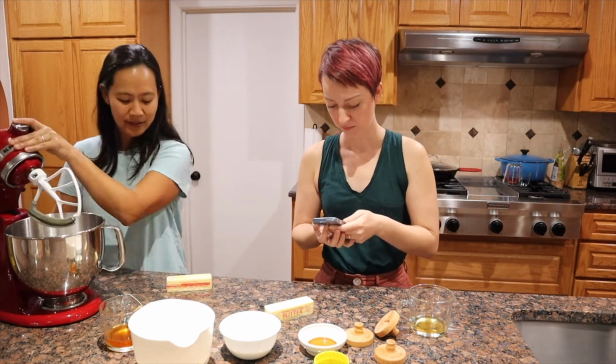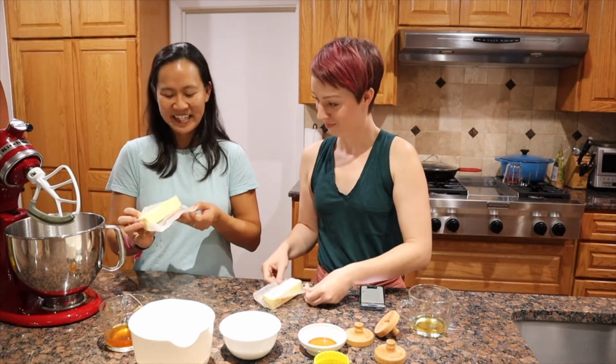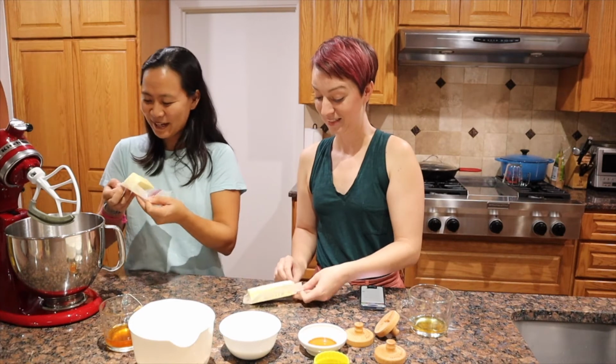All right. There's one thing about shortbread cookies. You have to like butter. Yes, because you're going to have a lot of butter.